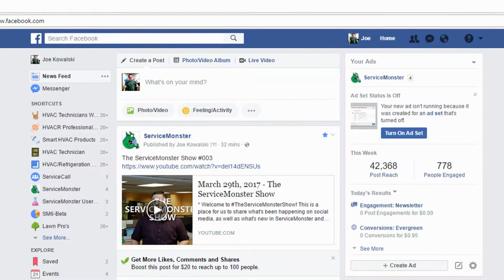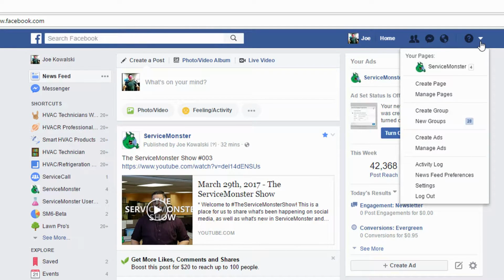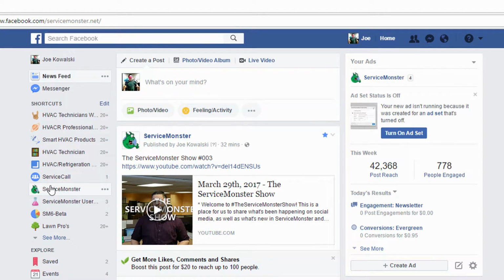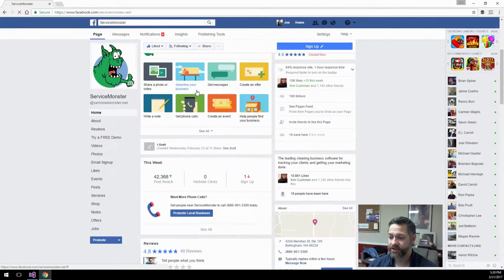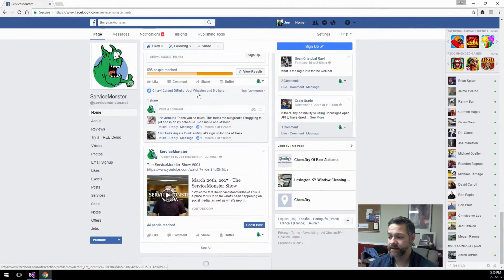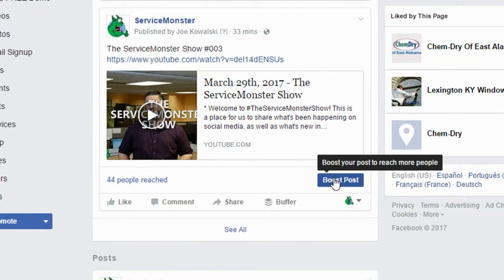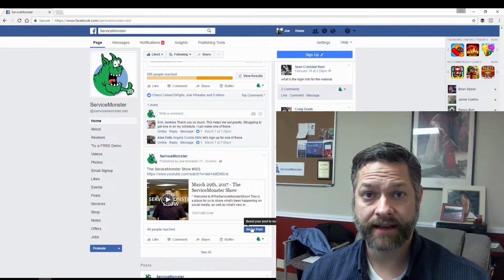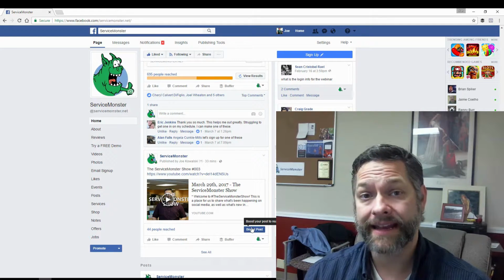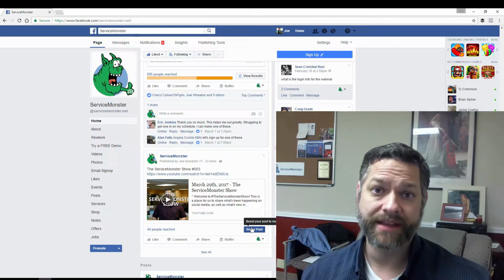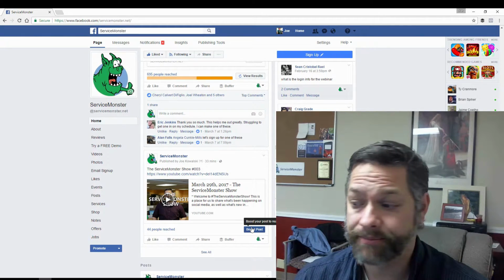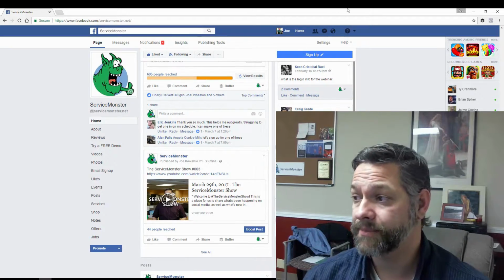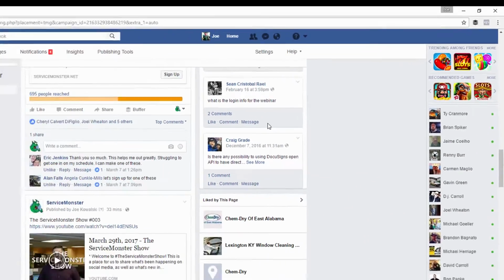So obviously here I am on Facebook, and if you click this little drop-down arrow, you get access to managing ads. So you can create an ad directly, you can manage ads as well. If you're on your page, and I'll jump to ServiceMonster's Facebook page, if you have a page and you're set up and everything's running correctly, I'm sure you've seen it, you can boost your posts. My recommendation is boosting posts is fine when you're first getting started. Once you understand the structure and how you want to put ads together, this isn't a great idea because it creates a whole bunch of background stuff for you that's not classified very well or very easy to understand, frankly. So we'll skip that. I'm gonna jump right into the Manage Ads app.